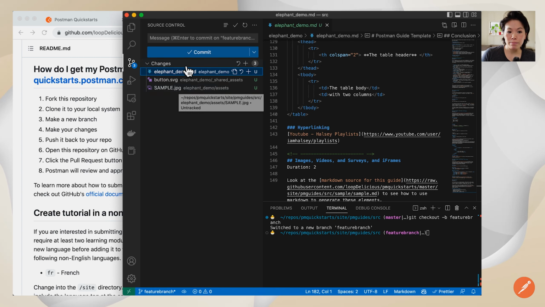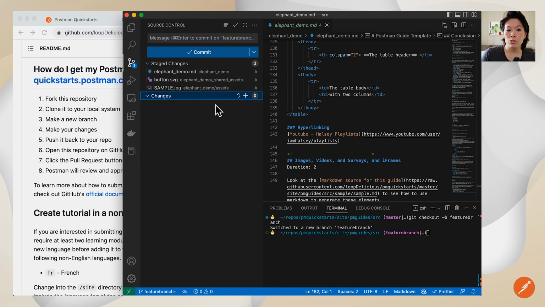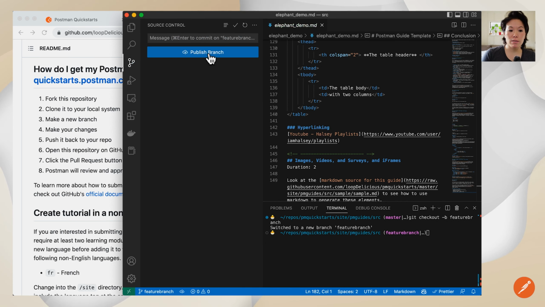If you have a bunch more screenshots or internet memes, you might have a bunch more changes to commit and push. So the first thing we'll do is stage our changes. And in VS Code, you can hit this plus button. And once you stage it, you can commit it. So let's add a commit message. We are adding training elephant module, and we can commit our changes. Okay, so once we commit our changes, we're going to push this back to our repository.